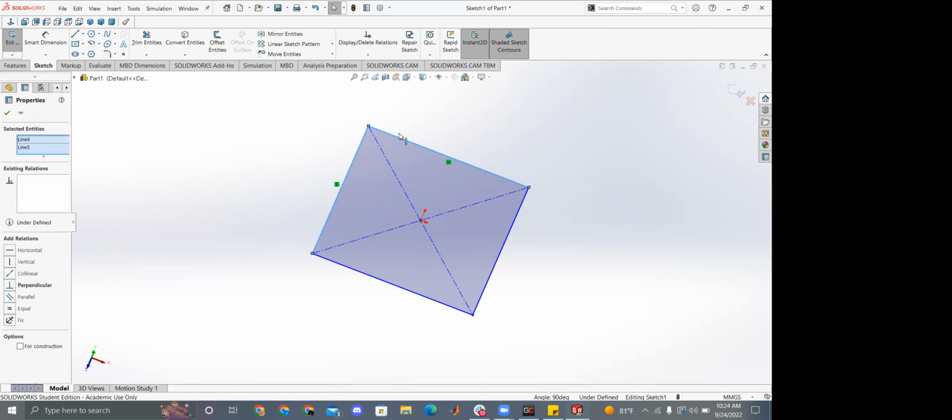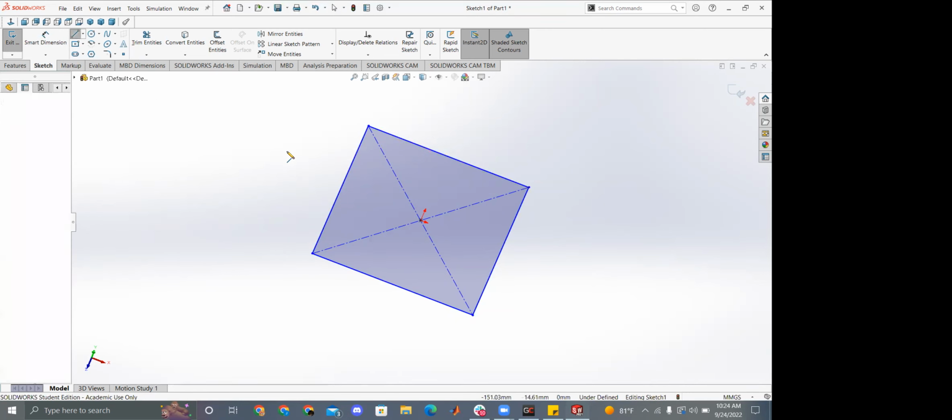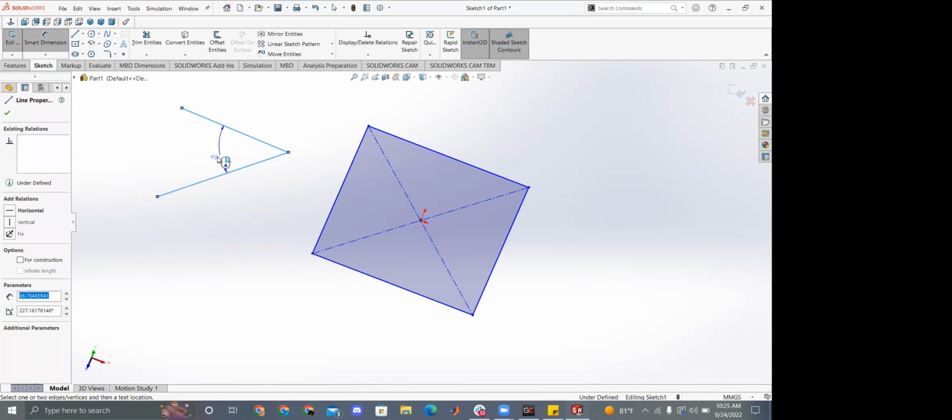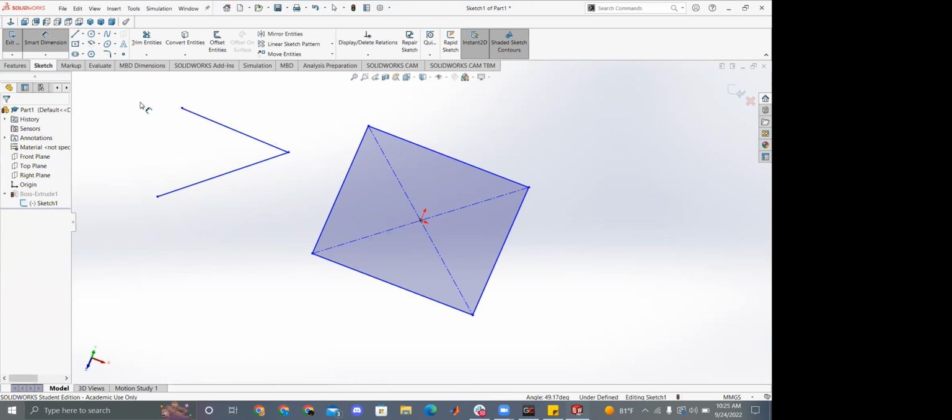If you click two lines at an angle, this isn't set up for this. These are already vertical and horizontal. Just try another angle. But if you click two lines at not a 90-degree angle, it'll say, oh, well, you want to measure the angle there. So Smart Dimension is a really useful tool. It can help you set a lot of dimensions in your parts, which is, as you might imagine, pretty important.